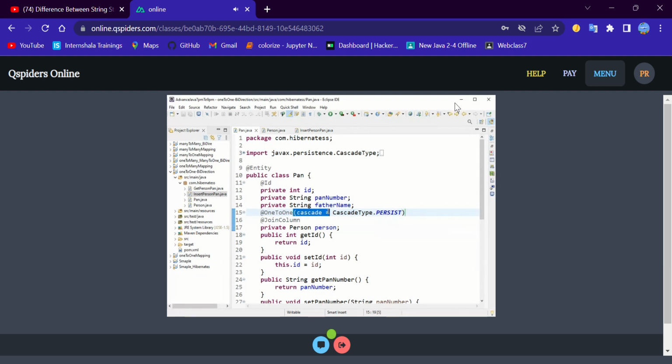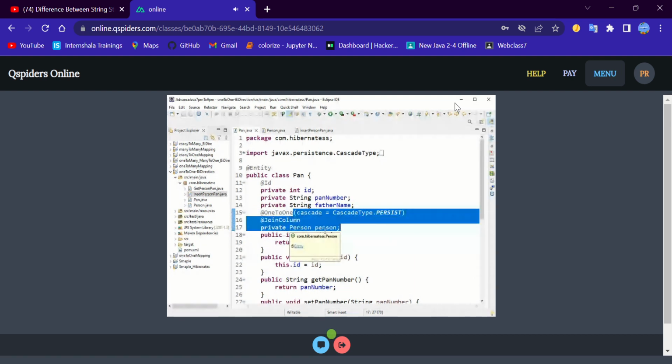Why have I written it here? Because I should perform cascade for whom? For the person object. When I insert the pan object, the person object should get inserted automatically.